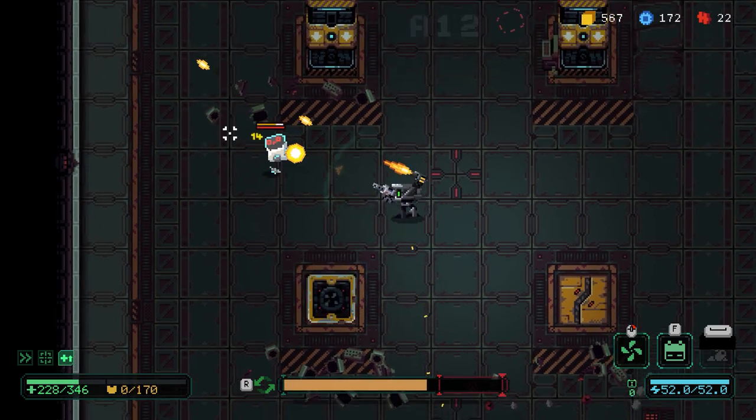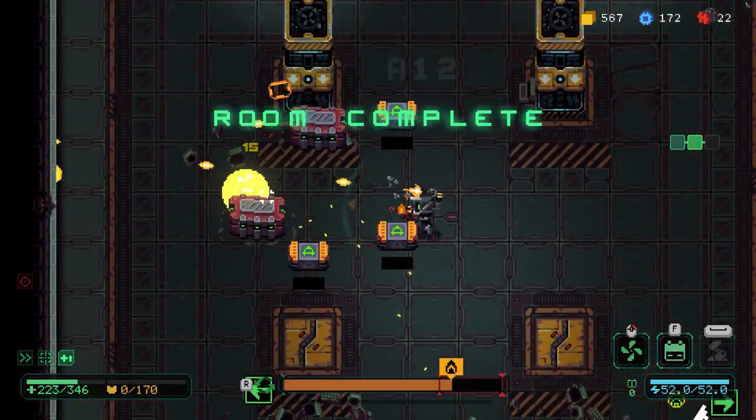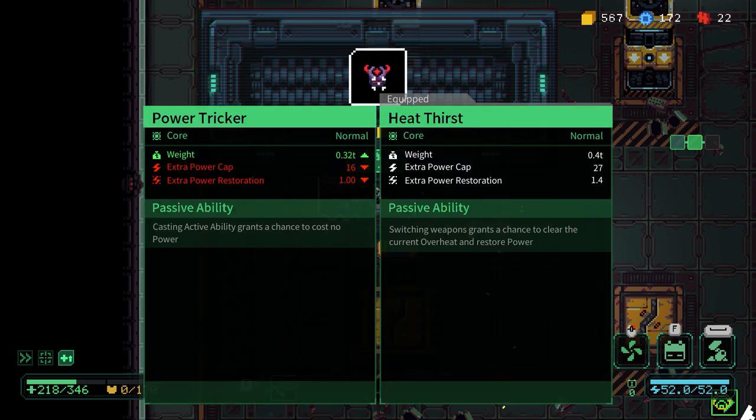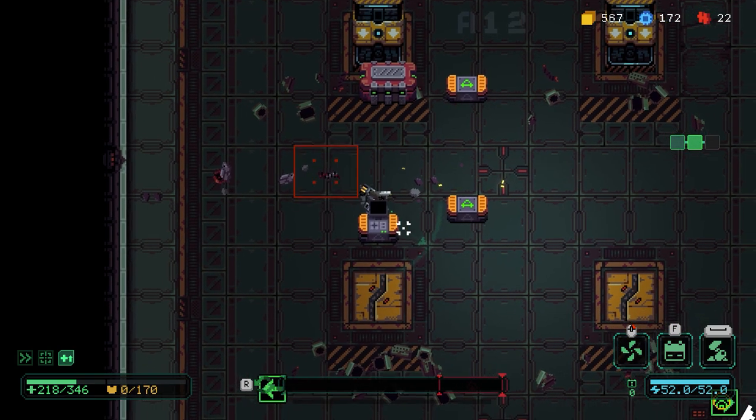No, come here, you. Please just stand still, it's so much easier. See. Ooh, casting active ability grants a chance to cost no power. What is this? Oh, it's a core. Extra power cap. Okay, so I'll lose some power cap there. Extra power restoration. But it's better than what I currently have, and also looks really awesome.